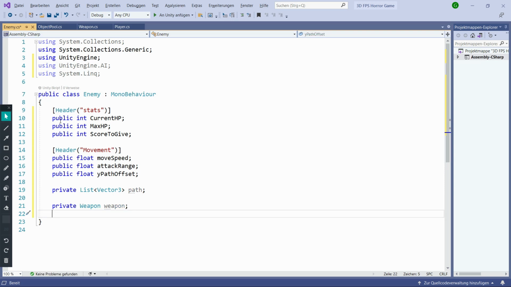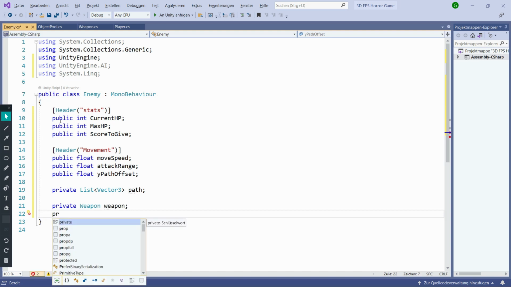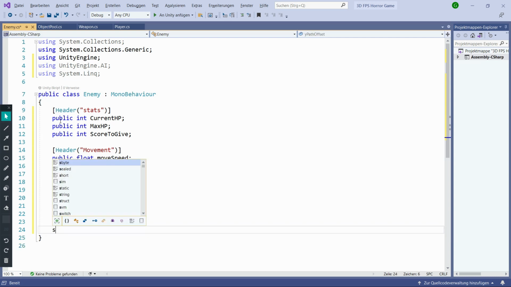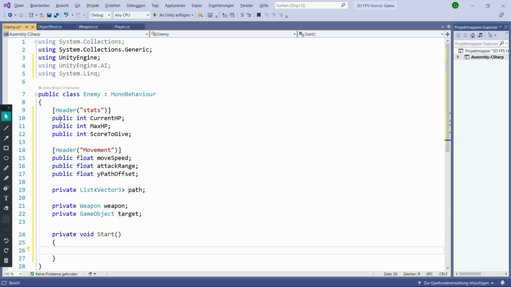The next one will be private GameObject target, who our enemy should choose as a target for shooting, and it will be the player. And then make a start function.